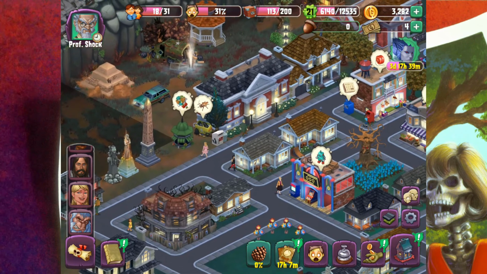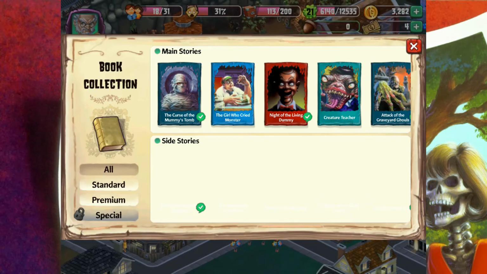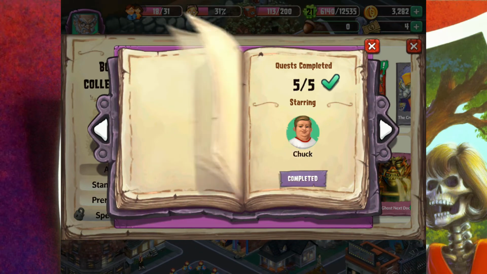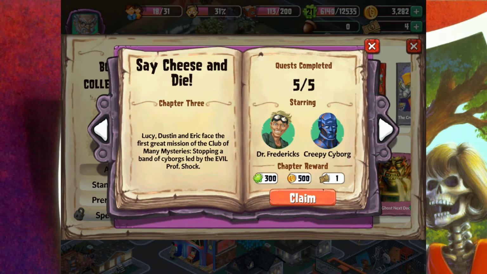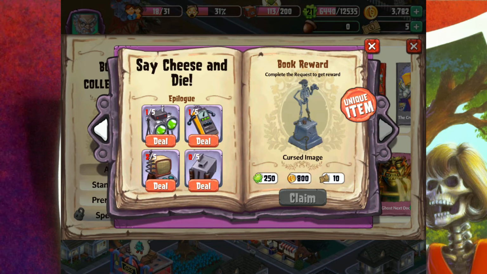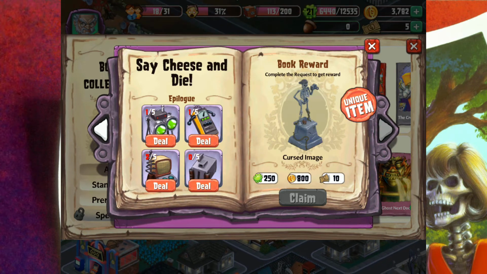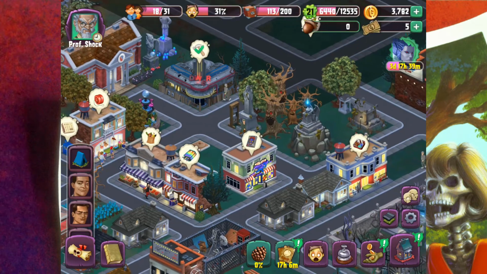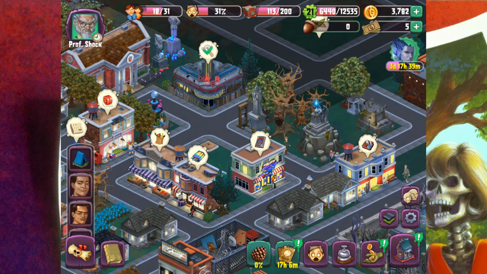Oh man, yeah, there's no ending screen of hooray you did it, despite that being the ending of it. And what's weird about it too, well, by the way, this is how much you need for, yeah, so that's all you need to get the cursed image, which is the iconic, I think that's based off of the Say Cheese and Die Again kind of picture, which is interesting. But yeah, that's about it.